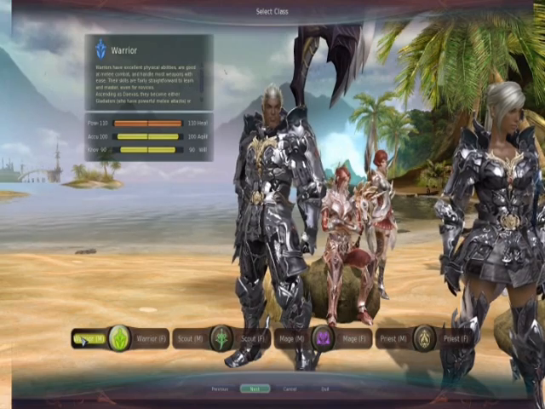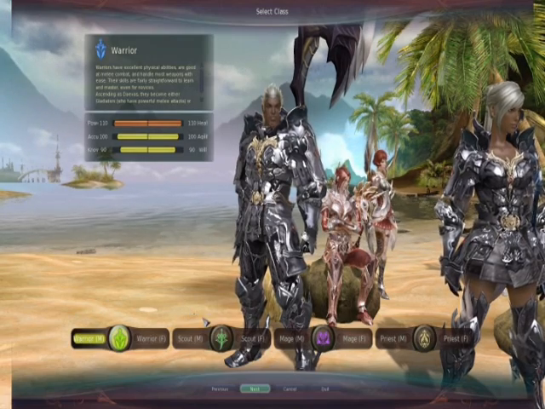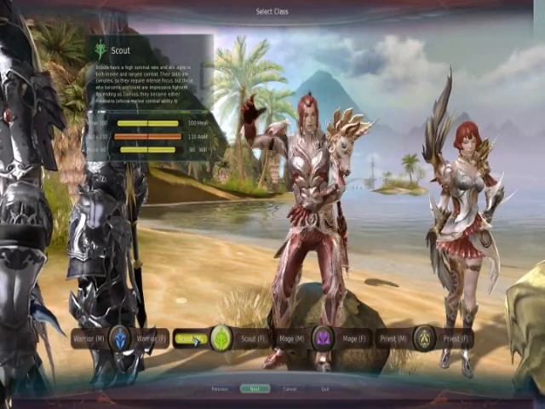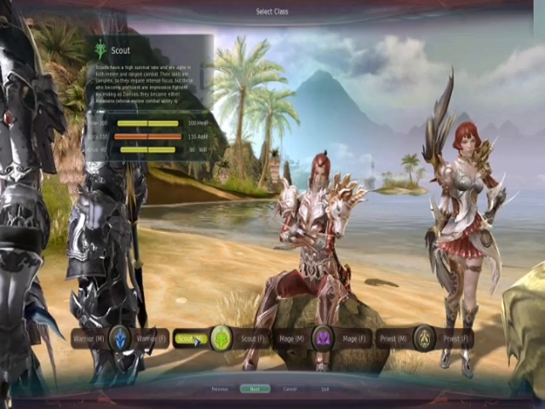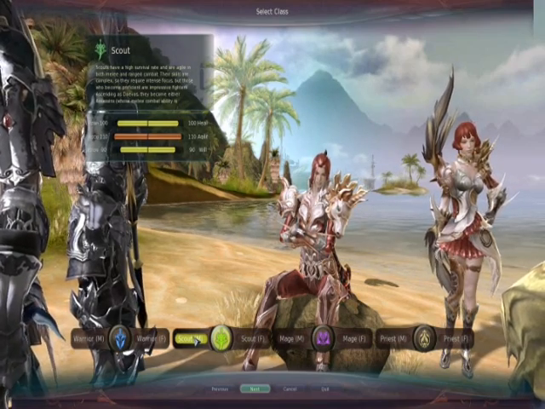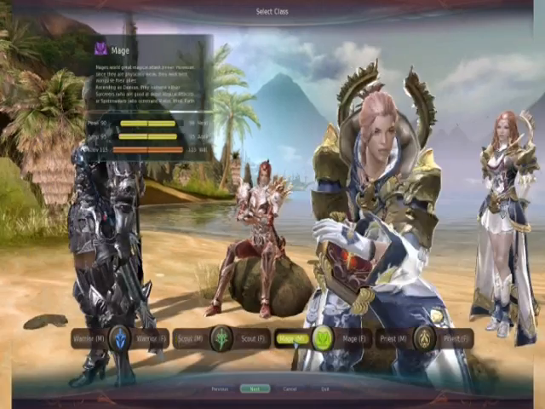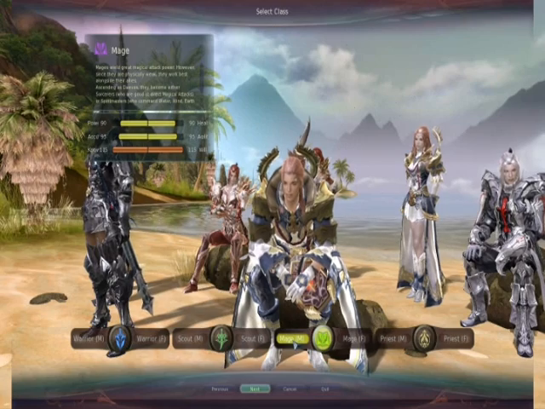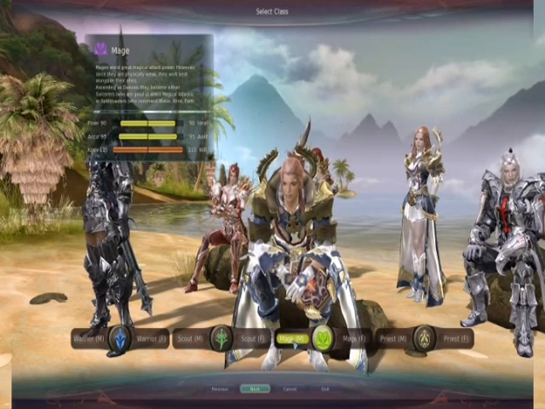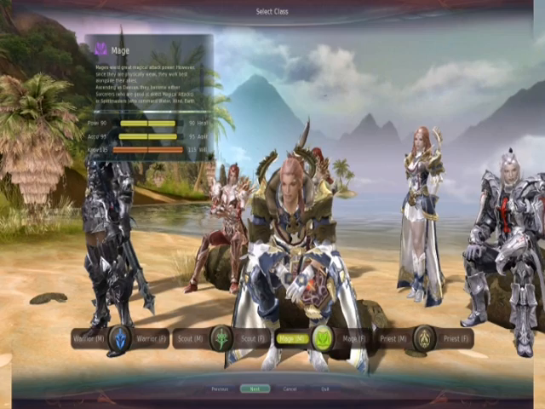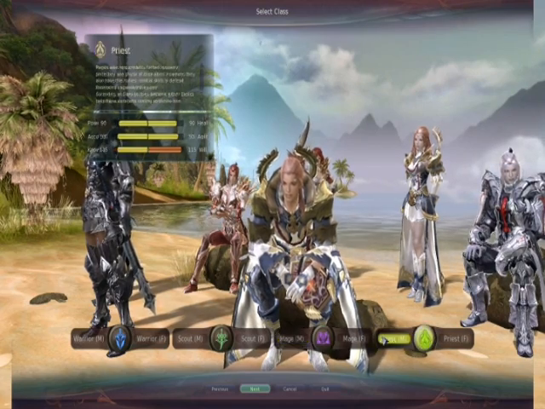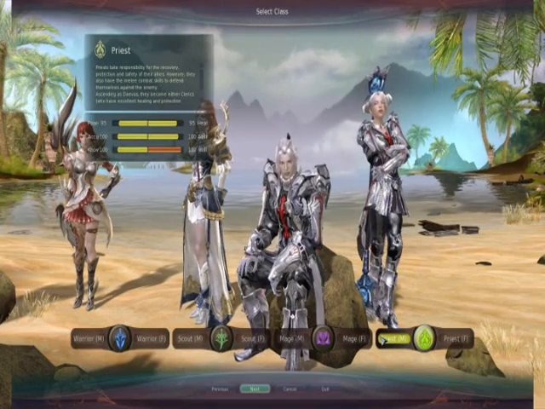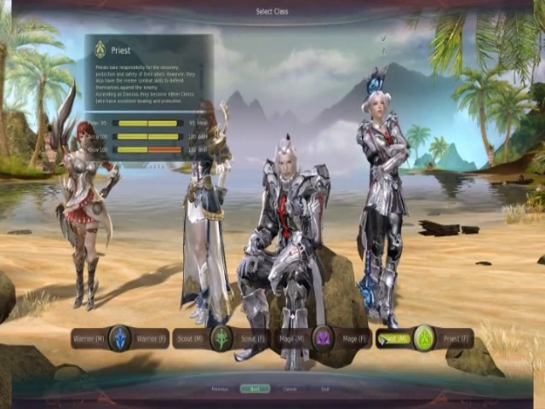So you have your warrior that you can specialize as either a melee DPS or a tank. You have your scout class, which you can specialize as either a melee DPS, like a World of Warcraft rogue, or a ranger, which is an archer class. There's the mage archetype, which breaks down to the range nuking sorcerer specialty, or the spirit master, which is a pet class. And you have the priest archetype, which can specialize into a cleric, which is your traditional healer, or a chanter, which is a hybrid healing buffing class.